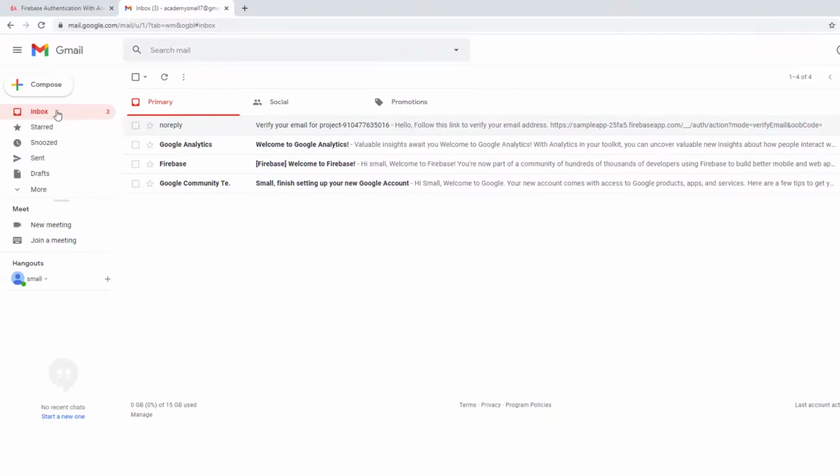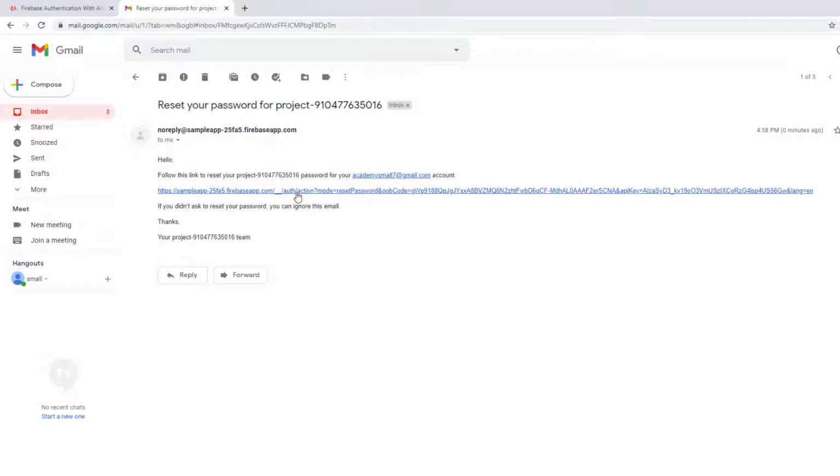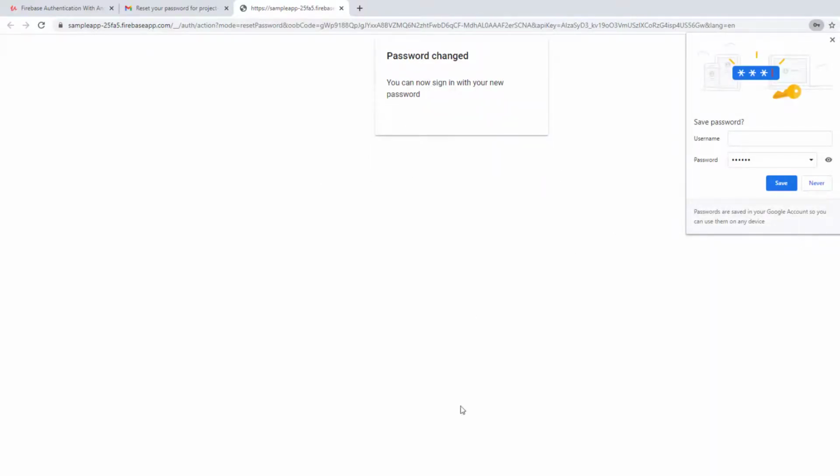So let's go to the Gmail and see if we get that email. Okay, we got the reset email from the Firebase. Click on that. Now I'm going to reset our password. If you remember, previously in the last lecture I changed the password to 234567. Now I'm going to change that to, I don't know, 56789. Okay, because we need to give a password of length 6 or more. So 567899 is the password. Okay, let me show you. 567899. Okay, let's save it. Now password changed.